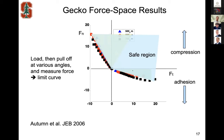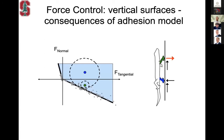Any force vector of normal and tangential components within the light blue safe region is safe; outside it — either below or off to the right — you'll either slip or pop off the wall. If you're trying to climb and need adhesion, you're in the narrower triangle below the horizontal axis. For a gecko or small robot on the wall, the center of mass is slightly away from the wall, so the front limb must apply the negative normal force — the adhesive force — to prevent tipping backwards, while the rear foot is under compression. The front foot in the adhesive regime is nearest to the edge of the safe region, so it's most at risk of popping off.